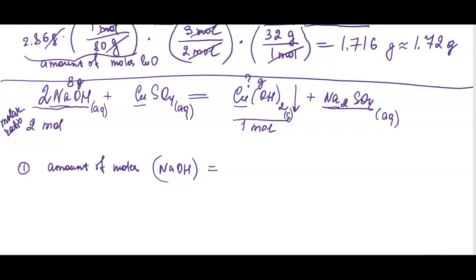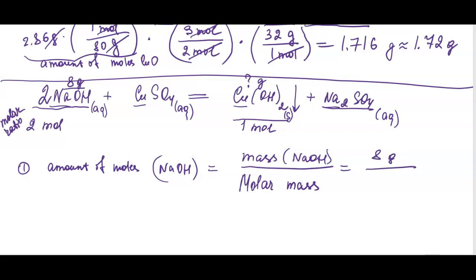To calculate the amount of moles, we need to use molar mass. So we need to have the mass of sodium hydroxide and divide by its molar mass. This is a kind of formula. Please use it, and please just have it in front of you to look at when you are doing this. Okay, so we have mass 8 grams, and molar mass for sodium hydroxide: sodium is 23, 16, and 1 for hydrogen, right? So together it's 40 grams per mole.